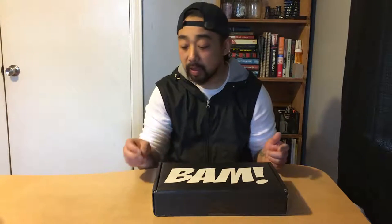That 80s box had the Karate Kid autographed picture with Ralph Macchio, and the Back to the Future license plate, I think. Anyway, this is the 90s box. Got my trusty utility knife — doing a different camera angle this time to see how it looks. Let's get this open — the theme is 90s.